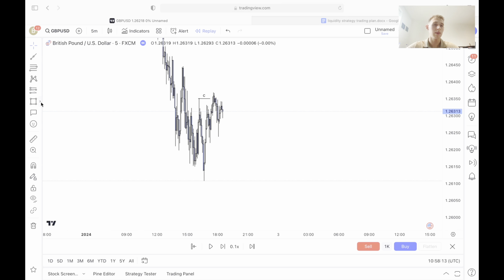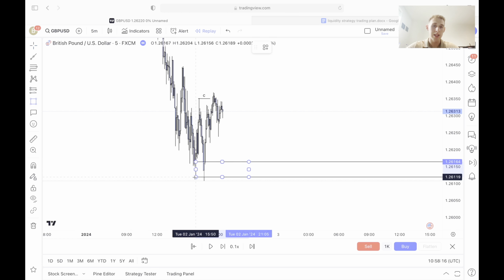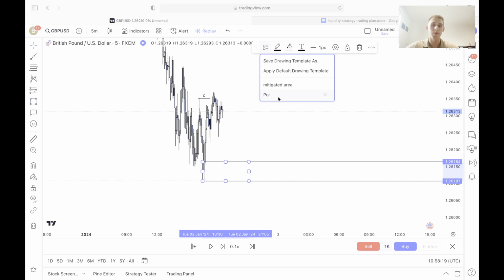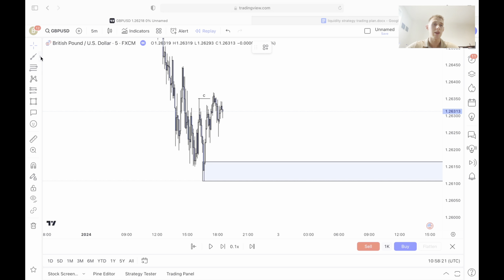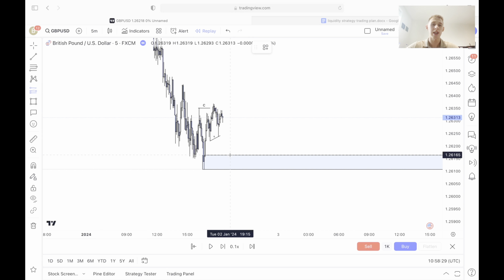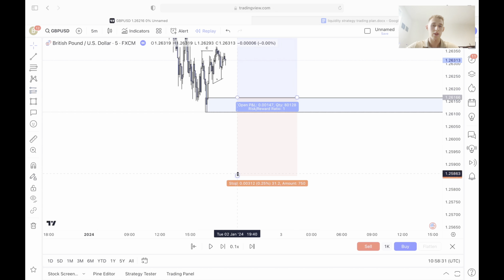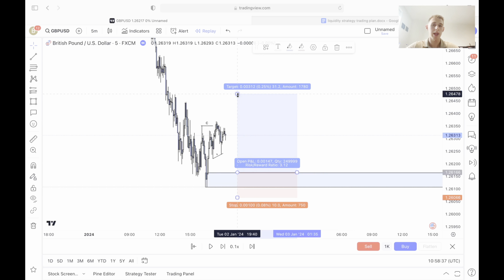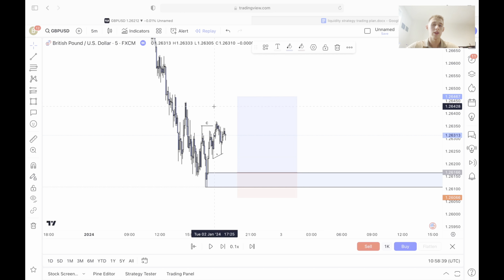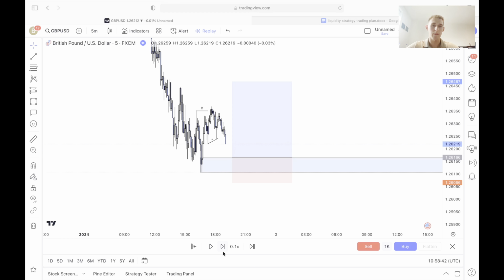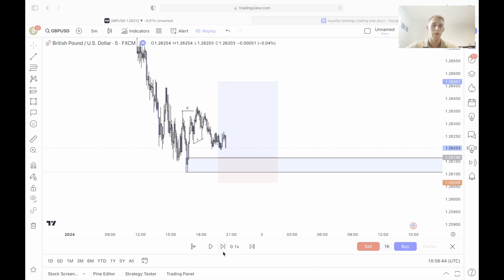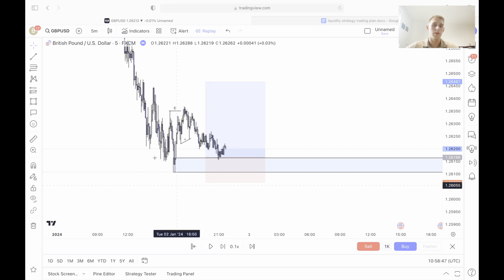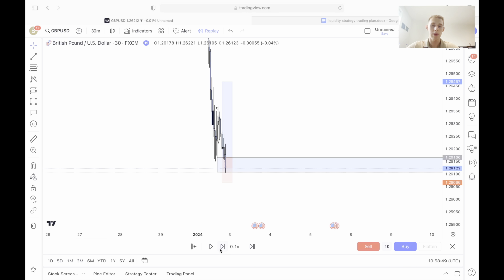And what we can also see is that price left behind this imbalance level of demand, which created this imbalance. And price has now also started to create some liquidity above that level. So what we do now is simply set the limit like so, and mechanically target a 1 to 3 like this. We play this on the higher time frame.